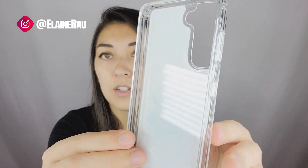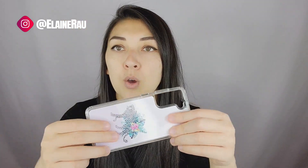So super chic. My case right now, the color of the buttons are coming off a little bit, so I like that these buttons are actually clear — no rub-off of color. It's a flexible case. Here's what the inside looks like — everything's one piece. Even though it's really light and flexible, there's the drop test and all that stuff, so it is really strong.